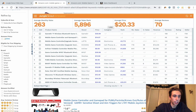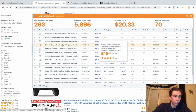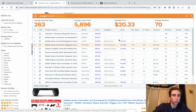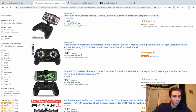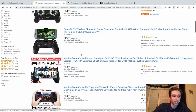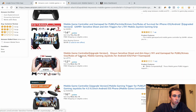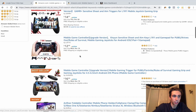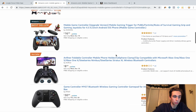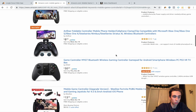So I learned that. I wish I would have kept selling it because the prices are literally back up. If I was selling at $16.99, I would have been making like $7.50 profit every single unit, which would have been great. I should have just kept selling it. But you learn all these valuable lessons, so I'm not discouraged in any way. It was an awesome product, awesome first pick that I made a ton of money from and got a lot of experience from selling. So that was my success story.